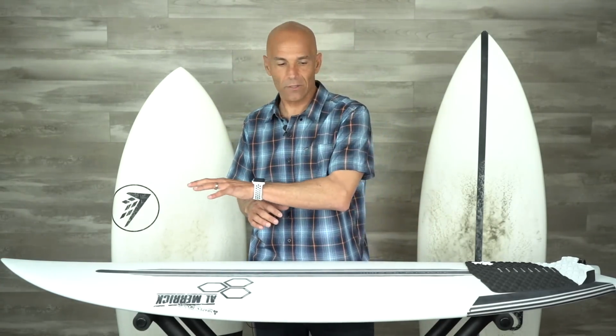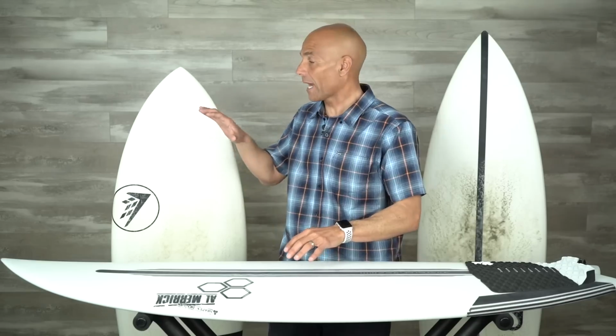Now as we dive into the Rocket Wide, this is really about the Small Wave Performance Board category. In episode one, we focused on the Groveler. And what I'm seeing across the board from a lot of different manufacturers is I feel like they're building a small wave performance board category by a few different things that I see in the attributes. But between the small wave performance board and the Groveler, they kind of hit the same wave sizes, 1 to 3, 1 to 4 feet.